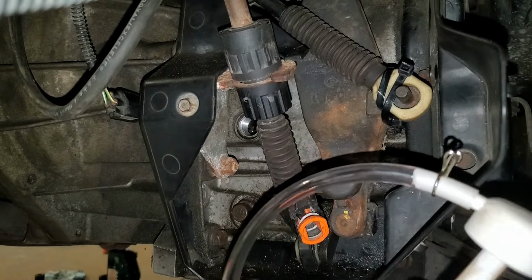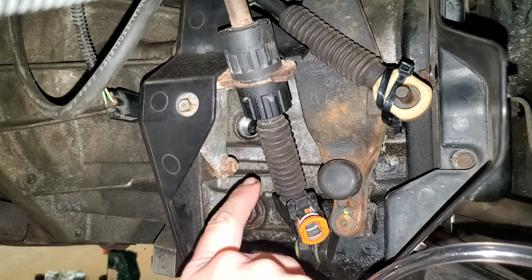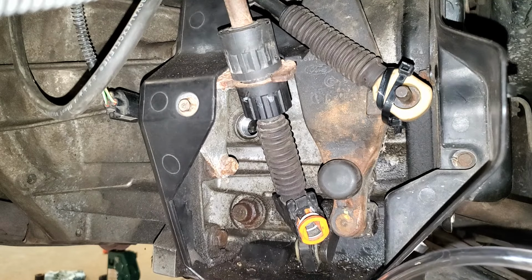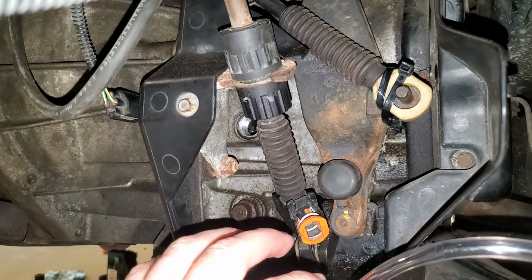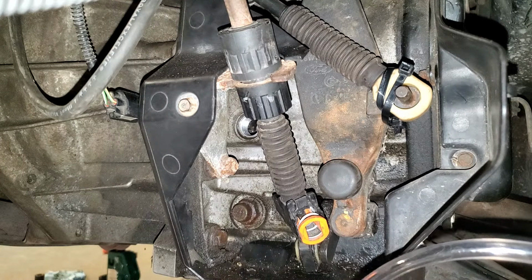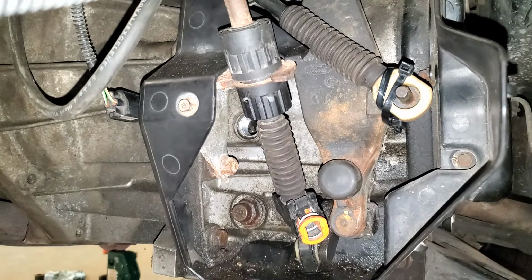And what we're going to do is fill this up until we have just a little bit of fluid running out. And in this situation here, the car is jacked up, so we are actually going to end up overfilling it just a little bit, but I promise it'll be fine. I have never heard of a manual transmission having a problem if you're just a little bit overfilled. In fact, some transmissions I've heard actually benefit from it, like the ZF6 in my truck. Apparently it lowers gear rollover noise, but that's a whole other topic.